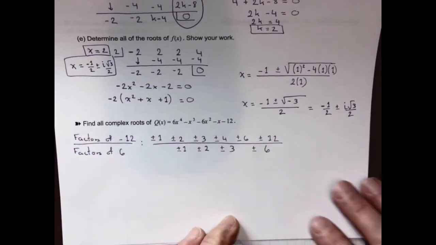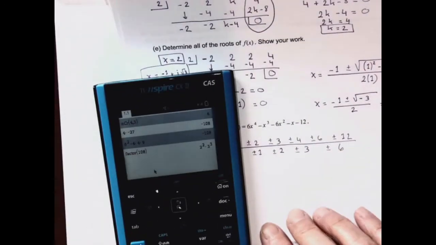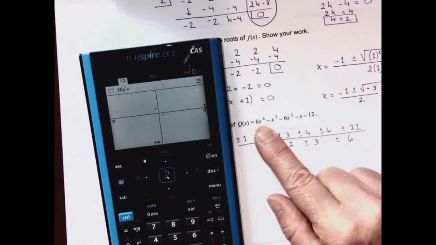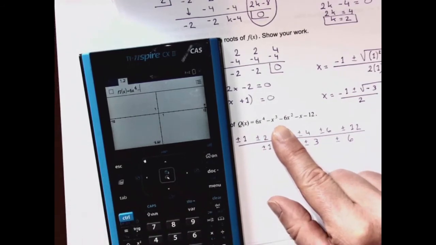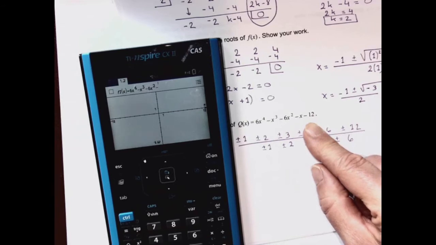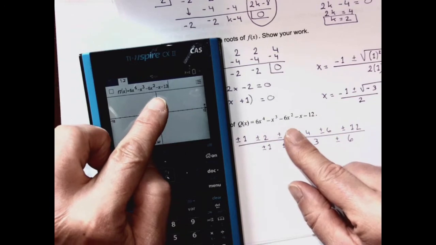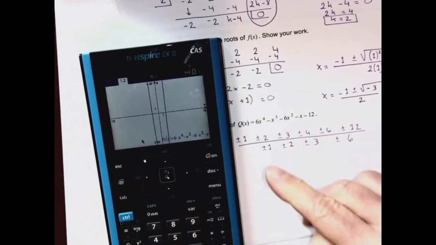Now, we don't want to spend all day here doing that, so I'm going to use my graphing calculator to help me out here a little bit. I'm going to open a graph page, and I'm actually going to graph this polynomial to see if I can figure out any of those real zeros, right? If any. Hopefully we have at least one real zero. Always double check that you typed it in right, because otherwise you're looking for something that's not what you want. And when I'm looking at this graph, whoa, they're not nice roots, are they?